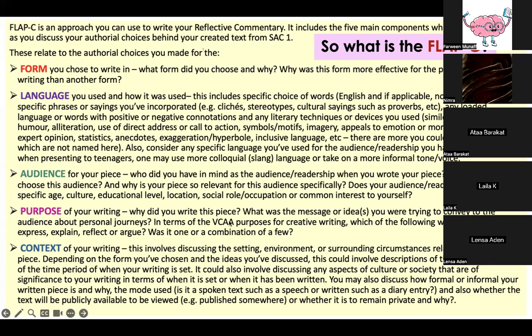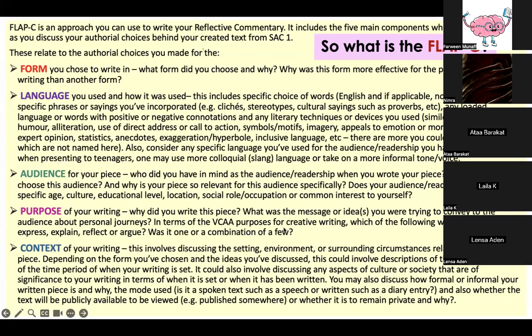So purpose of the writing is, why did you write this piece? What were you attempting to achieve? In other words, what was the point? Obviously, when you write something, you've put effort and some level of thought into it. There is a purpose or a point behind it. It has significance. So what were the main messages or ideas, obviously about personal journey, that you were trying to convey or relay to your audience? Okay, that is the purpose. Remember, your purpose needs to be connected to personal journeys because that's the ideas that you have brought up in your piece, and that is what a personal framework is about according to the outcome too.